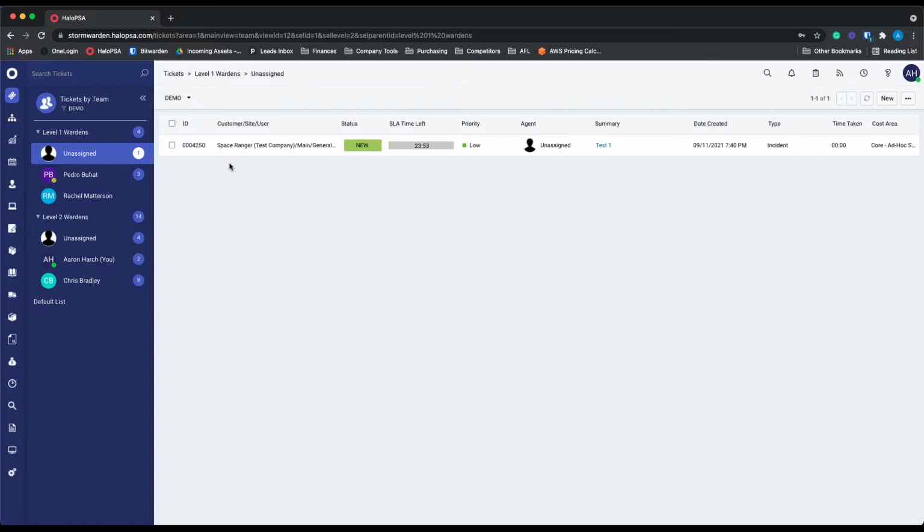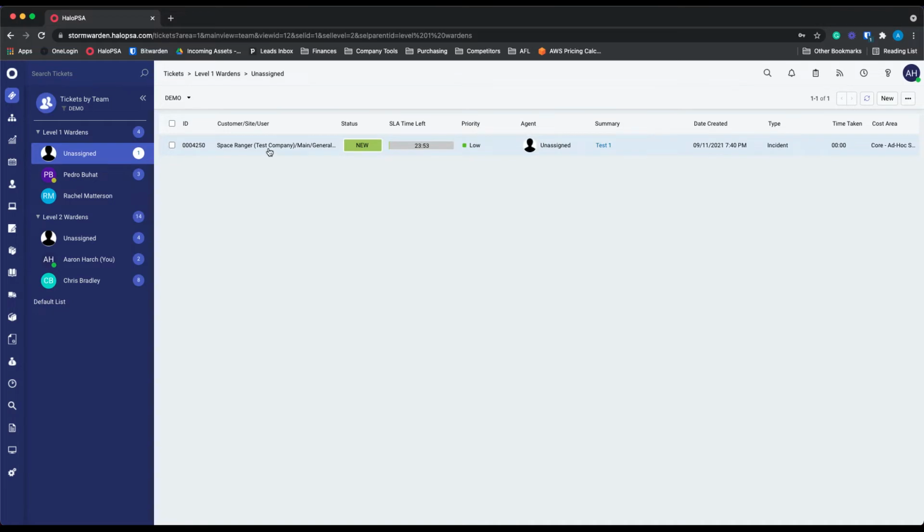We also have a form which connects into the API for Halo, so users can visit a website and type in the details about the ticket, and it'll get created from there. The third way is that there's a portal within Halo itself. If the users have a username and password to the portal, they can log in and create tickets from the HaloPSA portal itself. But no matter which way the tickets are created, this is where the workflow starts from. It'll come in here, start life as an unassigned ticket, and then away we go.